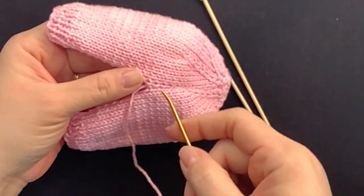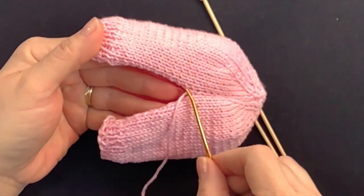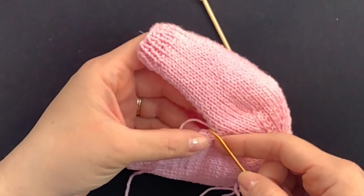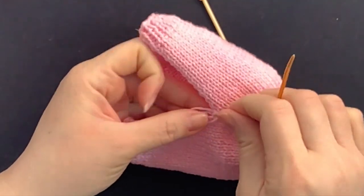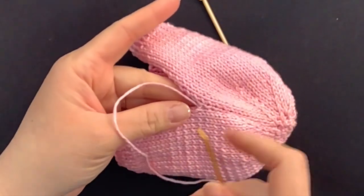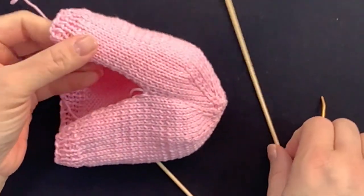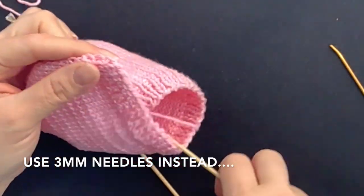Now here, what I'm going to do is tie my yarn, because I'm going to pick up stitches along the very edge again, so that we can do the same thing we did in the front, knit one, purl one. So I'm just going to find a good spot here to tie a little knot. Okay, so I just made a little knot there. Now we're going to let go of this yarn. I'm going to cut it, and then I'm just going to hide it. And we're going to start picking up stitches along the very edge. To do this, I'm going to use these 2.5 millimeter knitting needles.